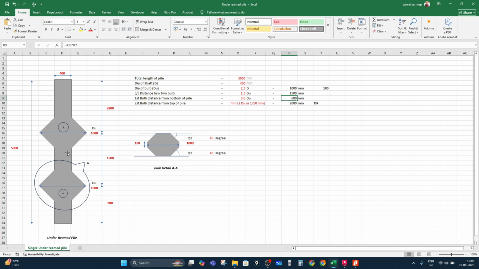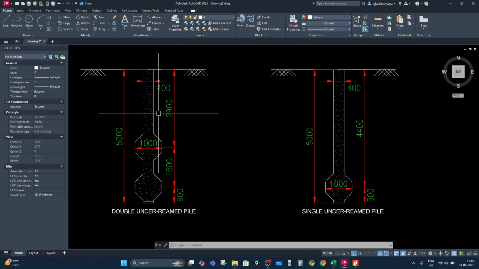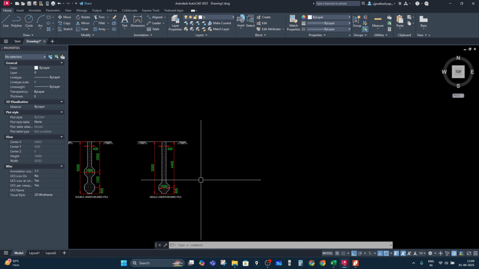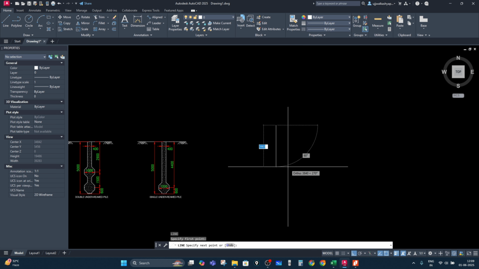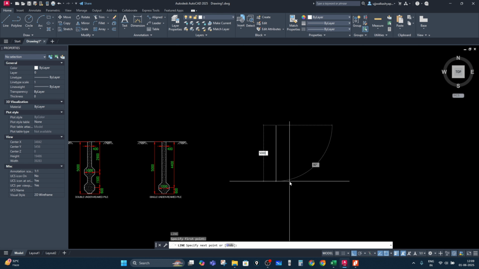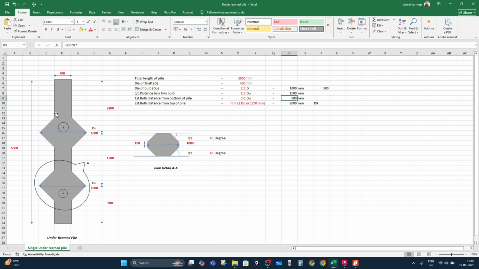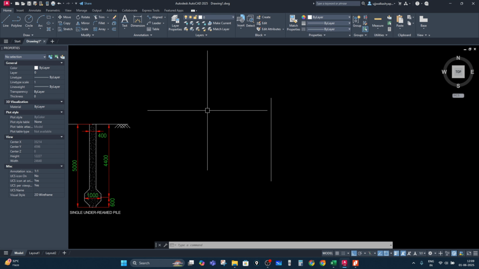One by one, I will explain everything. So our total length of the pile is 5000 mm, that is 5 meter. I have drawn it here, but we'll draw it together. Okay, just leave it aside. Suppose our length of the pile is 5000 mm. This is 5 meter. Then our dia of shaft is 400.